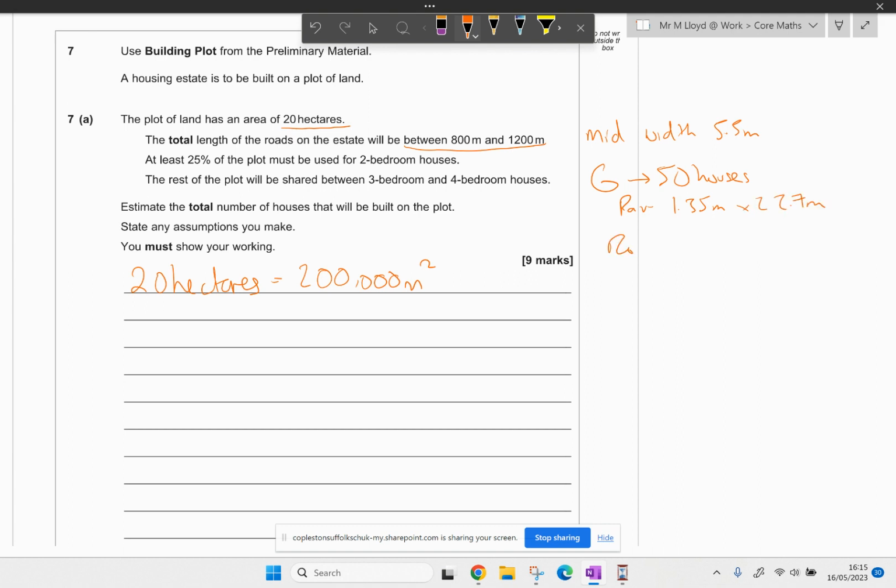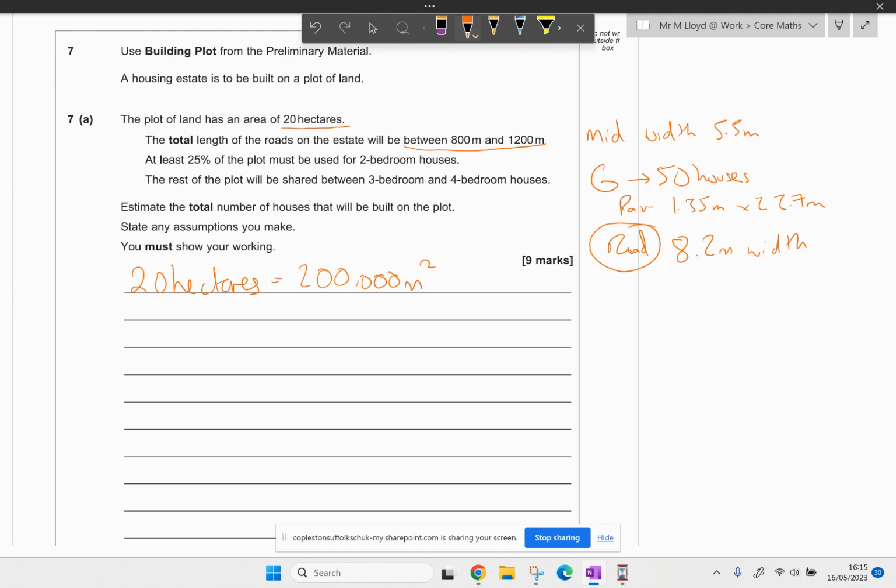So for the road, we're going to have, add them together, 8.3. I'm going to add, no, 8.2. I'm just going to add that on the calculator. Use it while we've got it. So my roads are going to be 8.2 meters wide, and then the length is basically down to whatever I'm going to make for these houses. So let's start with my houses as well.